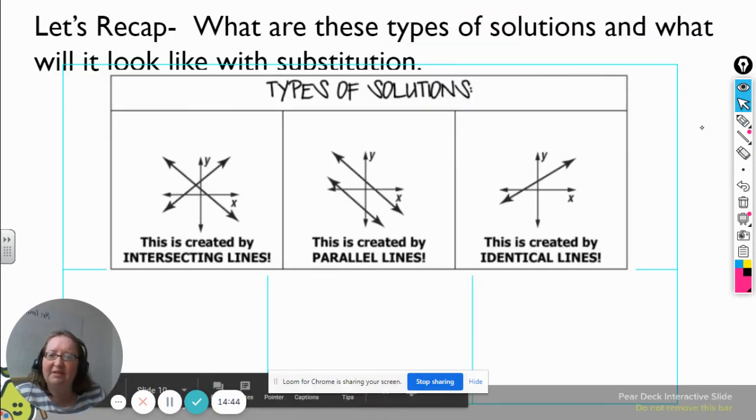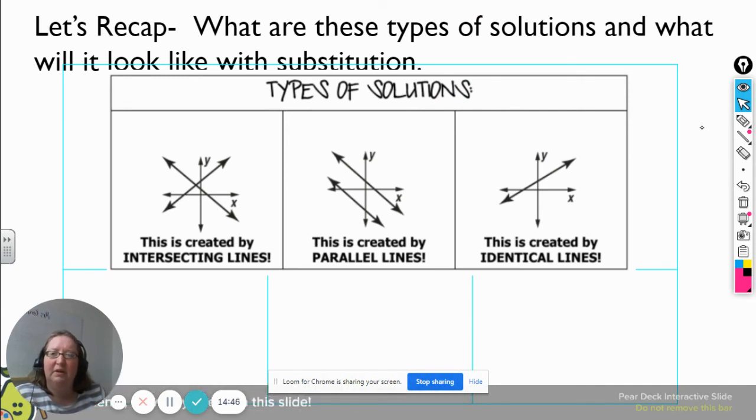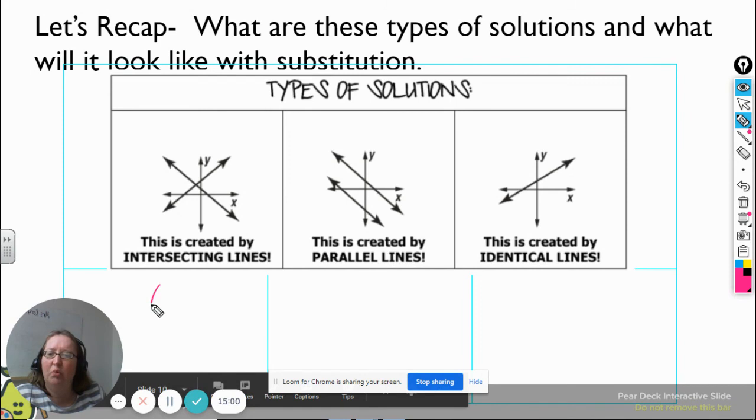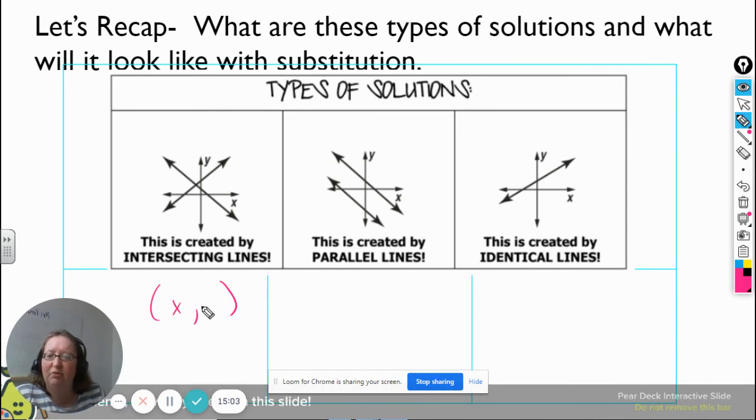Okay, I think we've covered everything here. So you look at these, and what kind of solutions would you get? If you solved this, then you would get an ordered pair. You would get an x value and a y value as answers. If you are solving this, you're going to end up with two numbers that are not equal to each other, and the variables cancel out. And so you just are left with these two numbers that are not equal to each other. And that shows you no solution.